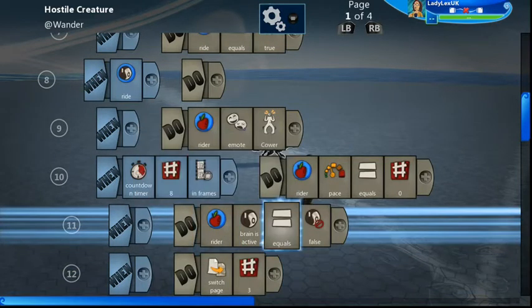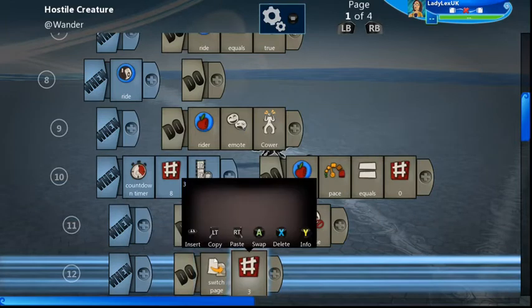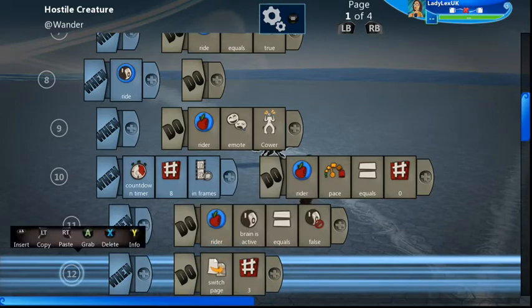We then turn his brain off. We set the pace to 0 before we turn the brain off, otherwise it won't work. And then we switch to page 3. Now a wolf has 2 pages, a wandering page and an attacking page, and the next available page is page 3. In your animal, it may be page 2, or page 6 or 7, or any number. You could also use a text variable here and change it to the name of your page. But anyway, we're switching to another page for when we are riding our animal.